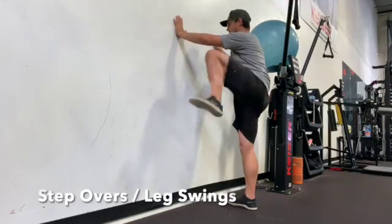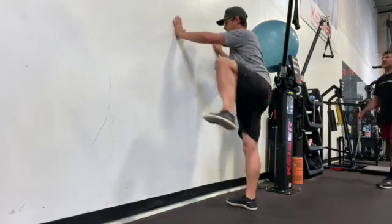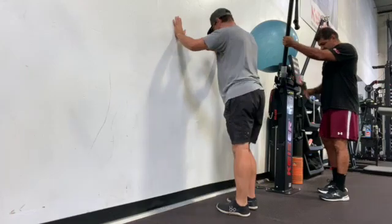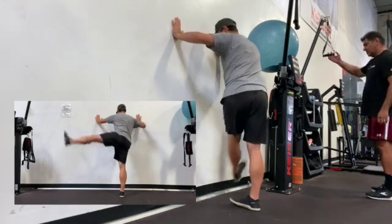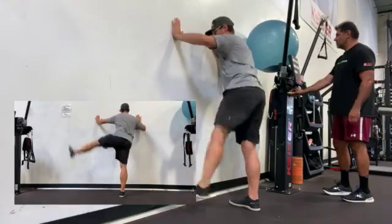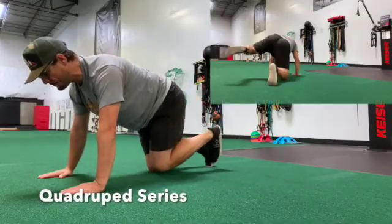Our second exercise is a step over. I tell the athlete to imagine a hurdle about knee height outside of their hip, opening and closing the hip, standing tall, and working on getting as much mobility as possible. From here, we move on to a leg swing. The down leg foot should be pointed straight at the wall, and we want to try and swing the other leg as far as possible and comfortably as we possibly can to work on range of motion through the hips.